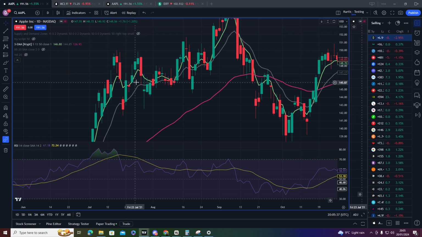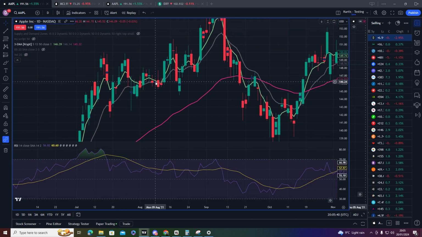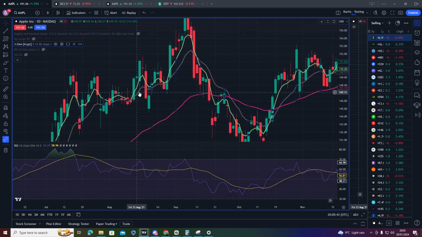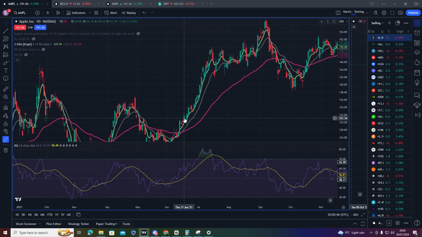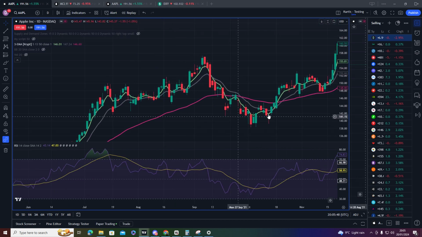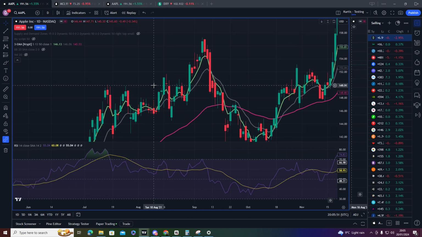Now watch what happens. We don't flip bearish. So no confirmation to get out yet. You could still be holding. Now I'd be out most. On a run like this, you know, I'd be scaling out on the way up. So I would only have tiny amounts left, whether it be shares, whether it be sold puts.